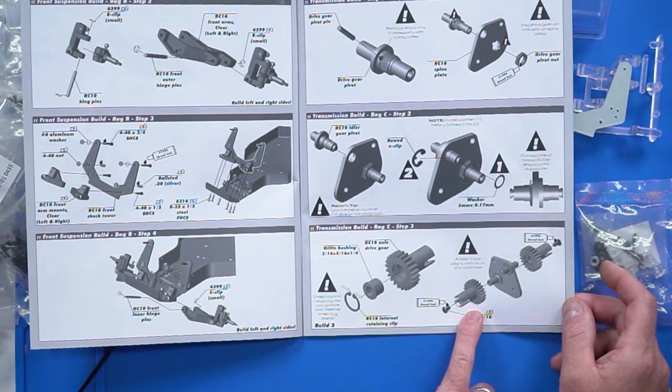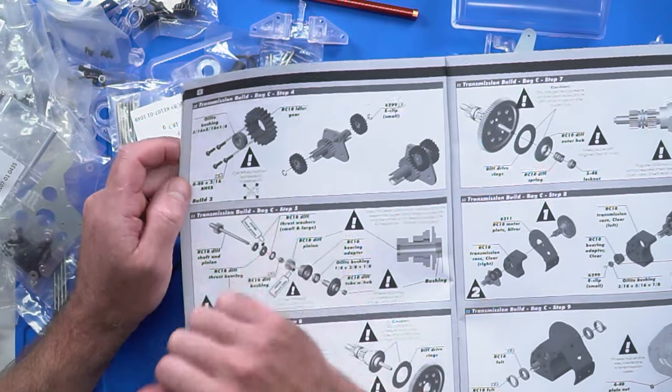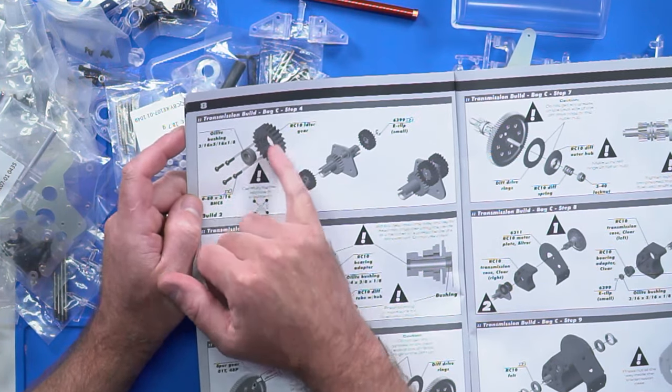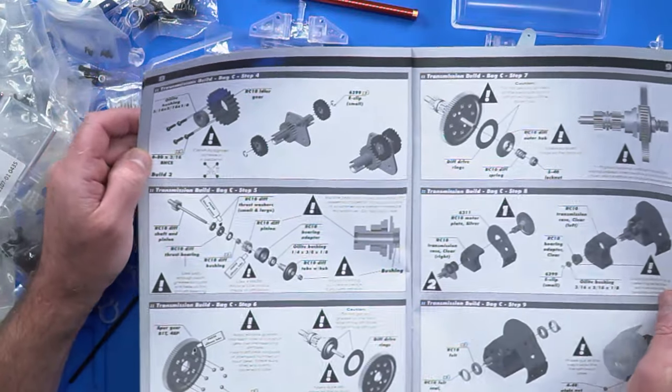I remember when you built one of these, everyone bought the accompanying VHS video — which was The Winning Edge with RC10s, which had tips from Jim Halsey, Roger Curtis, and Gene Husting. People are not even going to buy this video — and this is full of insight and wisdom. They get the joy of watching it. I bet that Winning Edge video is on YouTube somewhere. You might need it when you come to set this one up.